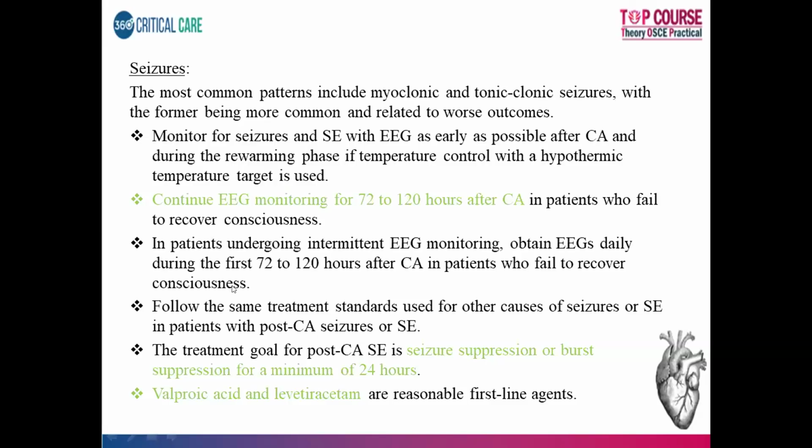Coming to the seizure management, the standard protocol has been discussed in the last neurology classes. For status epilepticus, it is the same treatment. The treatment goal, I mean how many days you need to give the treatment, is till there is seizure suppression or burst suppression for a minimum of 24 hours. Till then you have to treat these patients with anti-epileptics. The reasonable first line agents are valproic acid and levetiracetam.